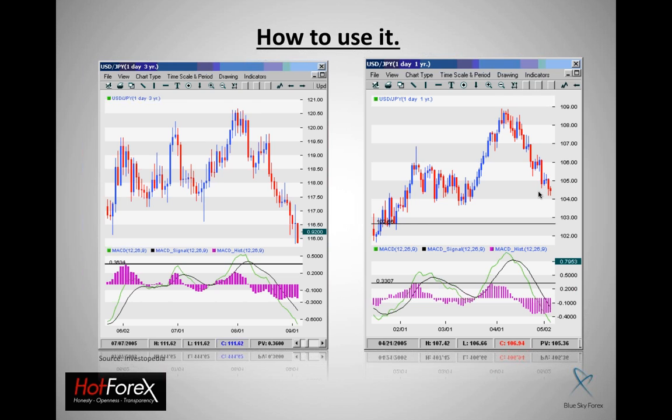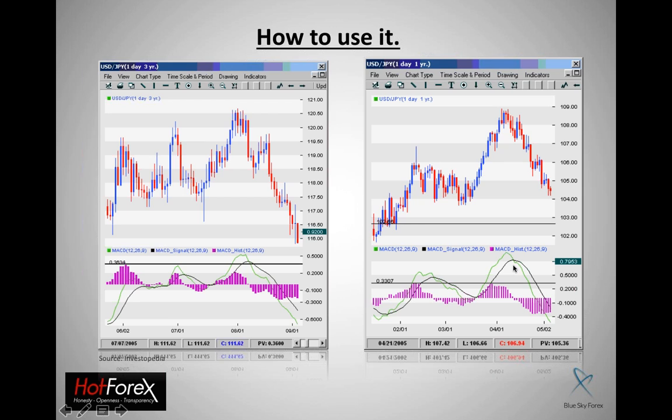And everything I'm saying here also works for long entries, right? So it works for long entries as well, only it's a reverse of the chart. We're just looking at rising markets, but if these markets were falling, everything I'm saying would also work for long positions, right? Now, what else do you see here?